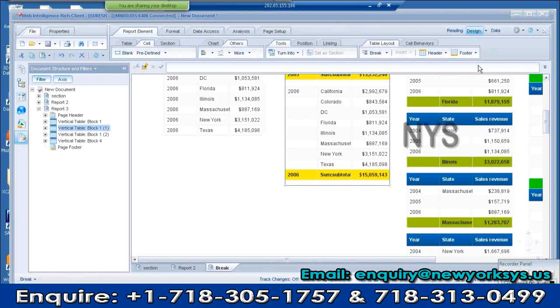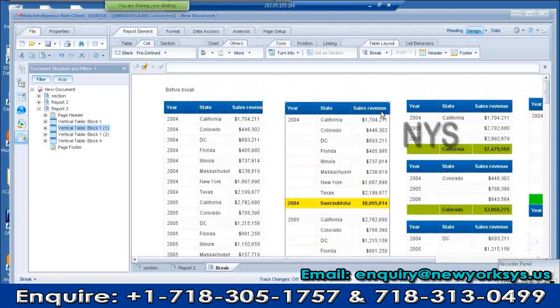No. It's not displaying grand total because of disabling the show table footer option. If you click on the show table footer again, it is going to show the grand total row. Click on that. It's displaying the grand total. So grand total belongs to table footer.